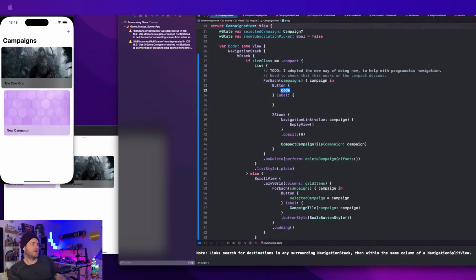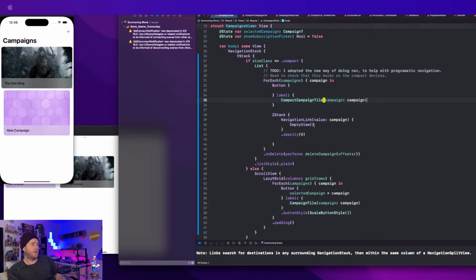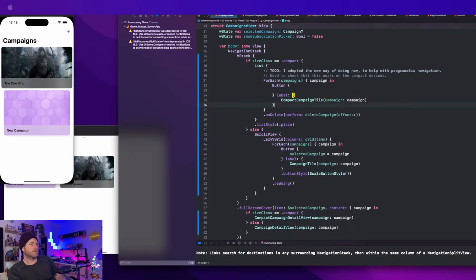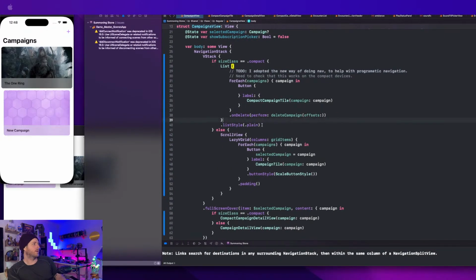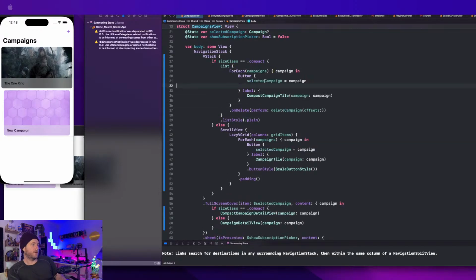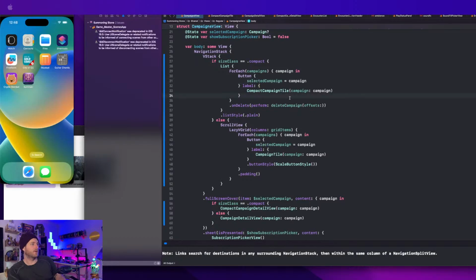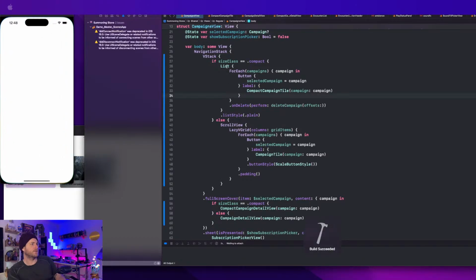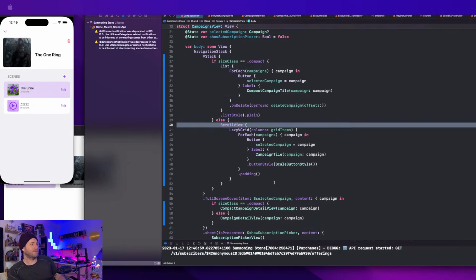Add these in. So I want to copy this up here to the label. This can probably go now. I had to do a little stupid trick there to make that work, so we didn't get the arrows on the side on the list. Need to check this works on compact devices. Yeah, let's get rid of that. We are doing that right now. And the selected campaign button tap there. So I think this is almost identical. The only difference is we got this list. It'd be great if we could just have the one.